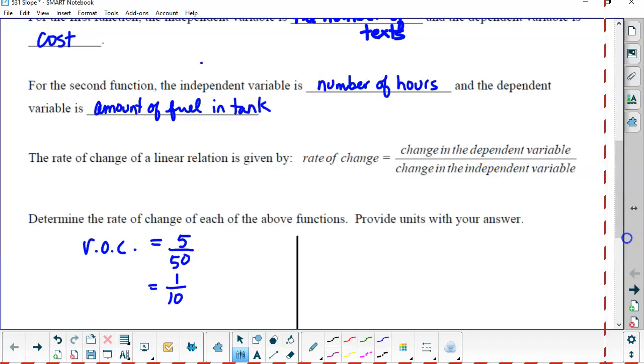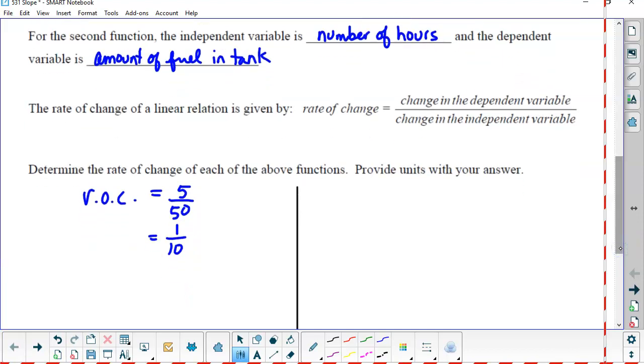Now, in this particular application, it's representing money. So we use decimals for money. If it was just an x and y, we'd use fractions. But in this case, 1/10 as a decimal is 0.1, and we're dealing with cost in dollars. So I'm going to put a 0 at the end. And it says include units, so that's the cost per text. So 10 cents for every text that you sent.